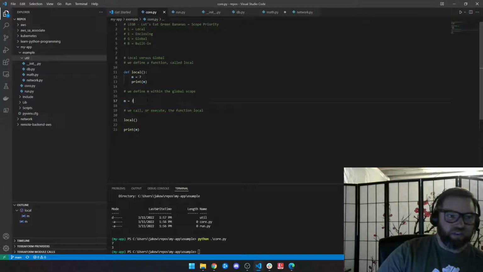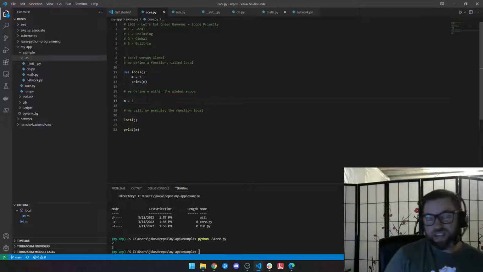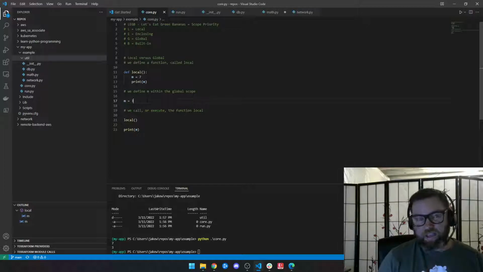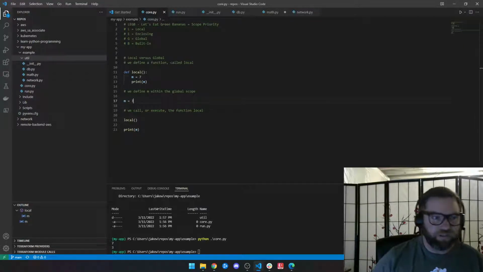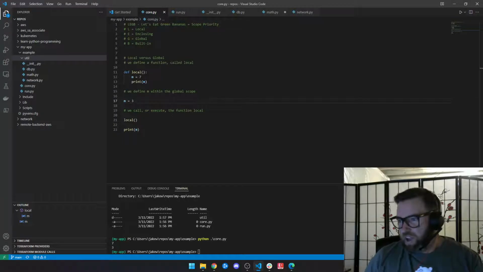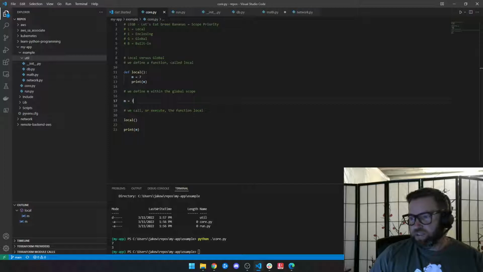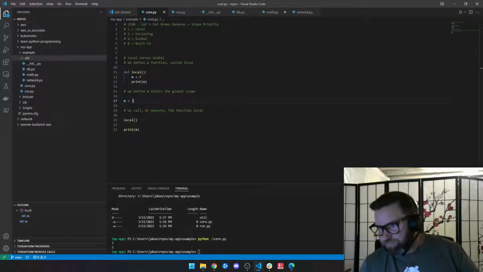Some people don't really encourage the use of global scope variables. Some people use them all the time, so you're going to find a lot of people have a lot of different opinions about this, but it's not the point for you to make some sort of informed opinion about it right now. It's really just to make sure you understand the difference between the two, not whether you think that one is better than the other.